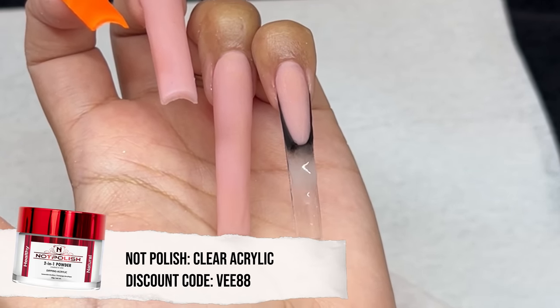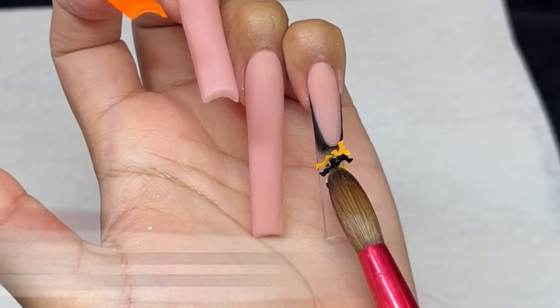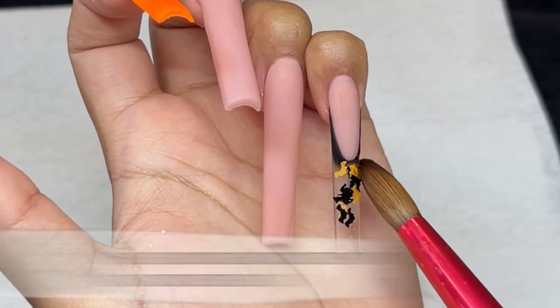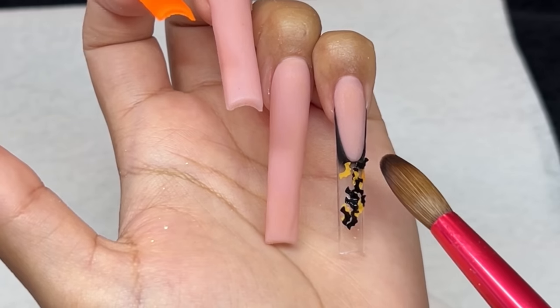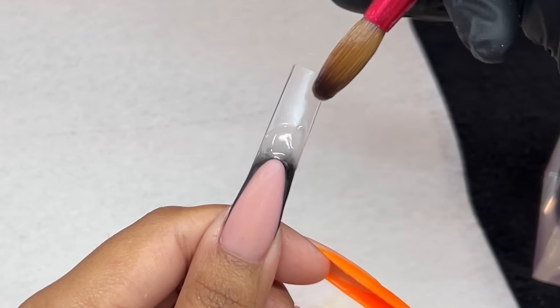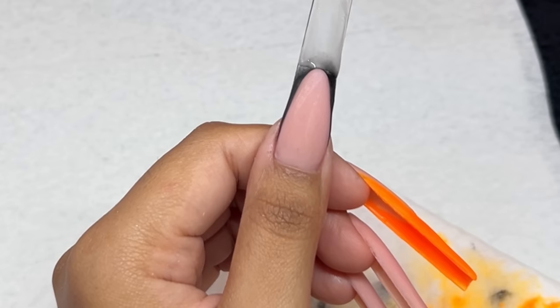This is gonna work as our base to stick our glitter on there. I'm using this glitter mix from Profiles Backstage. They're like chunky little bats and I love the color combo. So I'm going to be applying that on the clear portion of the nail. Again, thin layer of clear. We're gonna be using that to stick it on there.